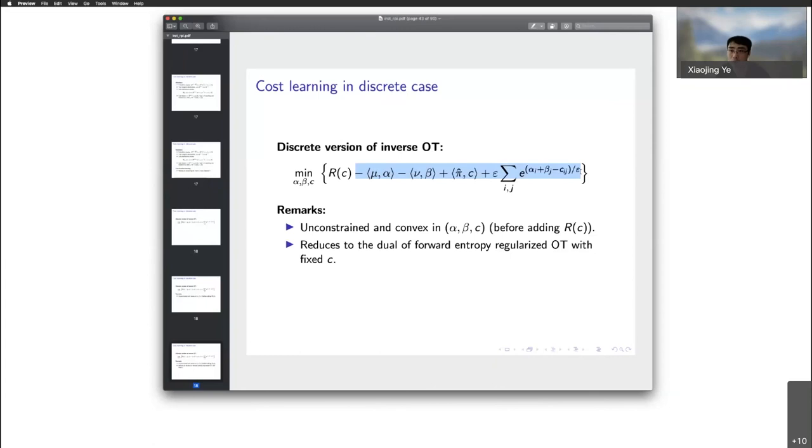But you want to recover something you want. For example, you want to say your cost was generated from a distance, then you know that it should be symmetric, and you know that at the diagonal it should be zero. And then you don't need to worry about the triangle inequality, which will be very difficult to handle here, since you need to worry about Cij being less than or equal to Cik plus Ckj. There are lots of inequality constraints introduced here. But what our work can do is that you can ignore that. You can delete those, and you can still recover the original one. That's the elegance of this one. I think that's a really nice property here.